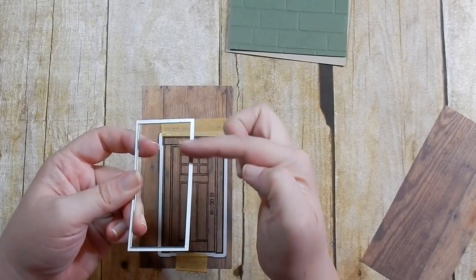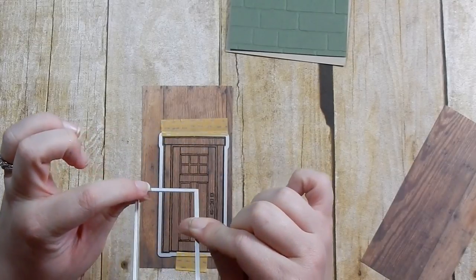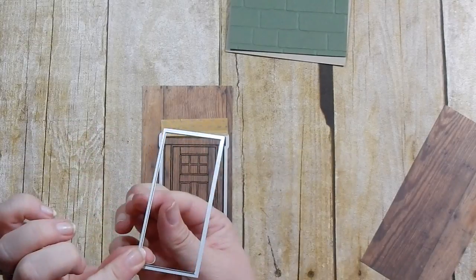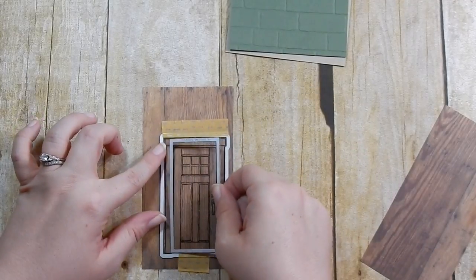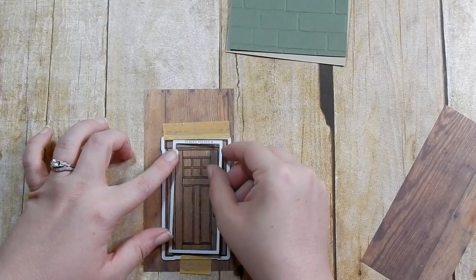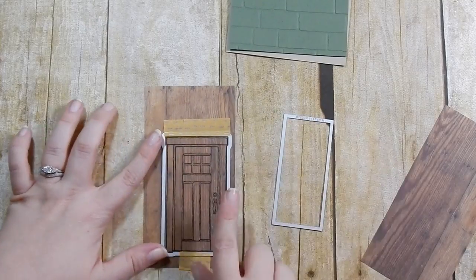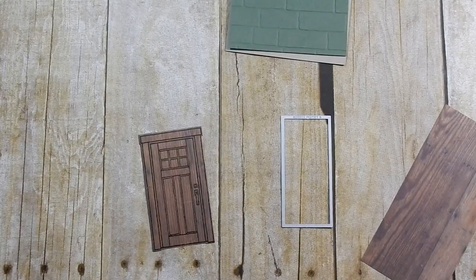So this doesn't have any, it's just smooth and flat, and these have little cut marks. So I want the smooth and flat side on the side that is not going to open. So what we're going to do is I'm actually going to cut this out first before using this. All right, there is my door.